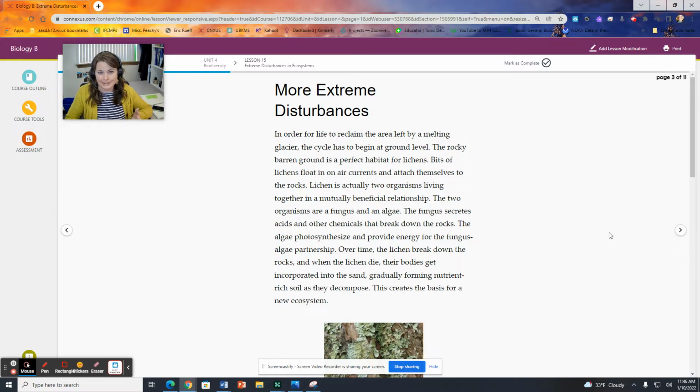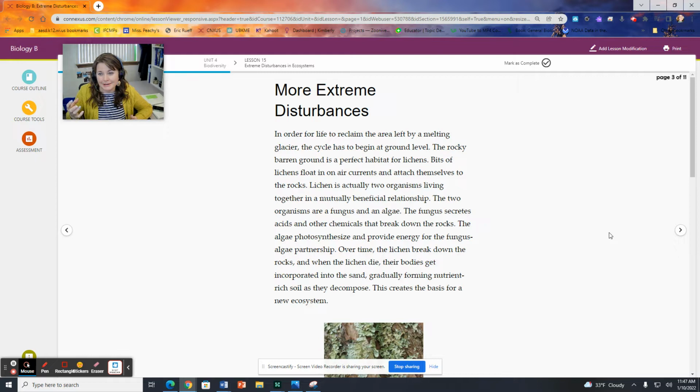Lichen is an organism made up of two organisms that live in a mutualistic relationship. Generally, a fungus and an algae live together. The fungus secretes chemicals, enzymes and acids, that actually break rock down and extract nutrients from the rock. They start to create soil. That's important. The algae are photosynthetic, and so they can provide a food source for the lichen as well. The lichen houses the algae.